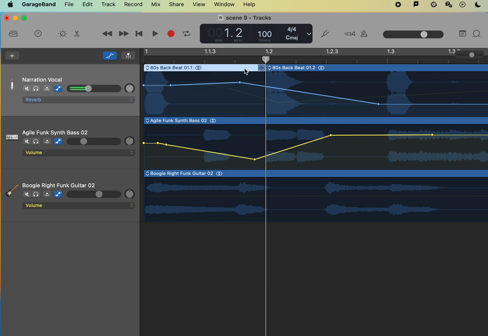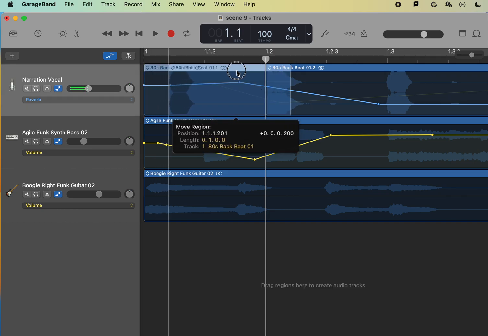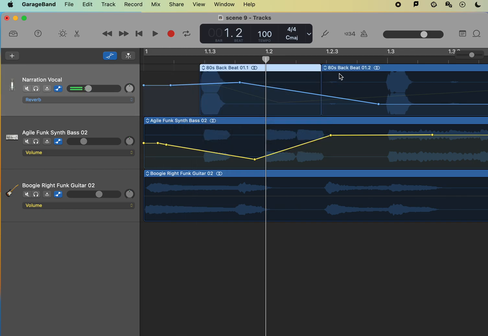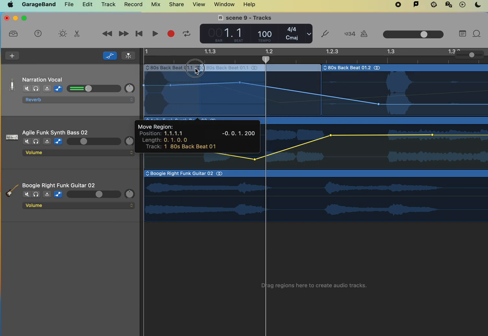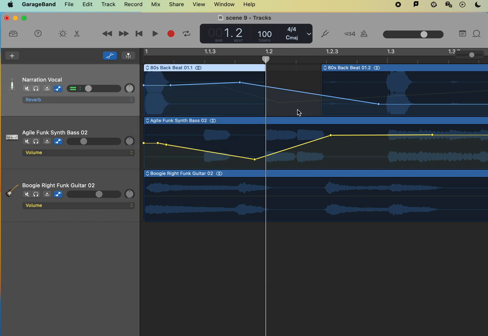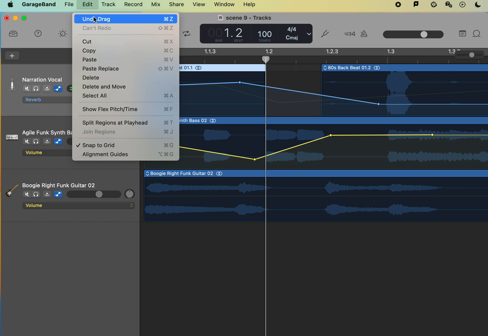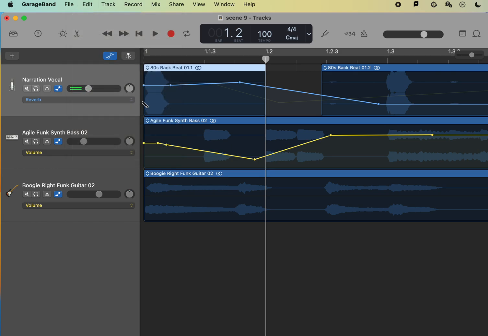Okay, now because I've split it, I can actually adjust this and delete part of this section by moving this section of the track over the top. So do you see what happens is that all of that section that was in this part has now gone. All right, so if I move back this way, it's not there anymore. Now if I don't like that, or if I've made a mistake, I can easily undo it. I can click up here, go Edit Undo, or I can just go Command Z, and that will remove all of the errors that I've just made.